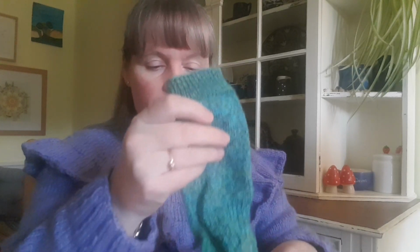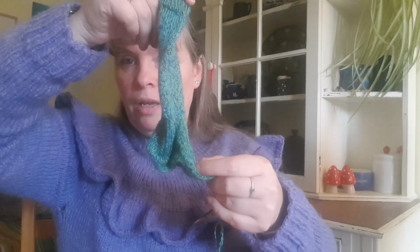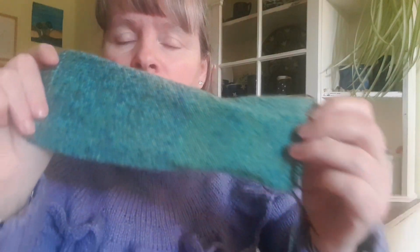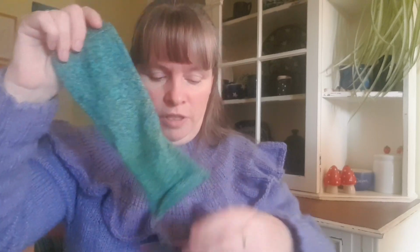What else can I tell you? Oh, socks. I started these socks last time. I think I've just done the top of it. I haven't really got much further. I've turned the heel and I'm now on the toe. But I just love this colour. Isn't it just beautiful? It is really, really lovely.